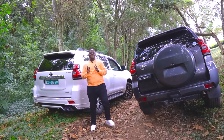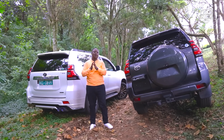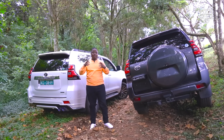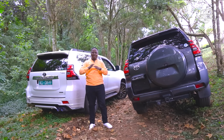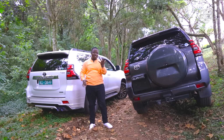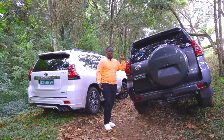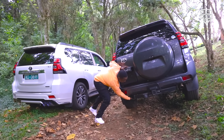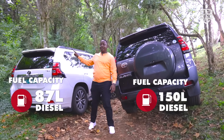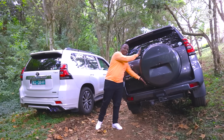Why is this? Remember, I told you this Australian and South African spec of the Prados are meant to cover long distances in treacherous conditions. So you might be traveling over a long distance, or you go camping in a remote place where you might not find a petrol station. So what do you have to do as a manufacturer to improve that vehicle? You add an extra tank. So the Toyota Prado KAKADU J150 has 2 fuel tanks, and one of them is mounted under the vehicle, where on the TZG the spare tire is, and that is why they had to be innovative and mount the spare tire on the tailgate of the vehicle.